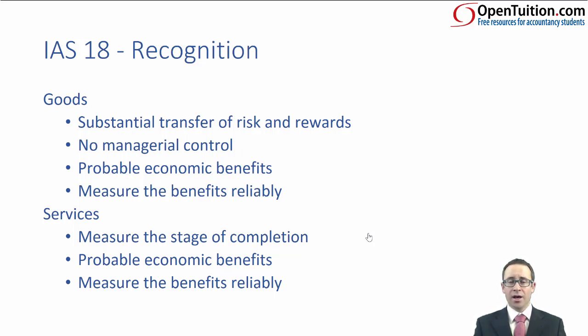With regards to services, measuring the stage of completion, there was no detailed guidance on how complete your service was. So if you were providing, say, or selling a warranty service over a period of 1, 2, or 3 years, or repairs or maintenance service, how do we go through there and recognise that revenue on a stage of completion? There were various different measures that we could use, none of which ensured, if you like, comparability and consistency amongst entities, which is one of the enhancing qualitative characteristics, isn't it? So bits of IAS 18 didn't necessarily follow directly what we had from the framework. So there were issues there.